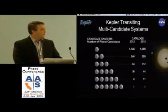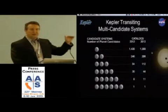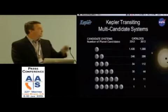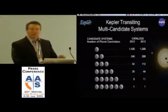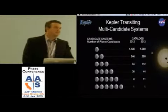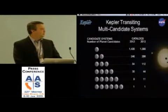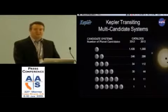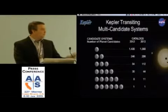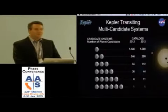So here now I'm demonstrating the multiple planet systems that we have. The different rows are the number of planets that Kepler has observed in these systems. Starting at the top are the planet systems with only one planet, down to 2, 3, 4, 5, and 6. The column on the left is the planet candidate sample from a year ago. And now in 2013, with this cumulative result, are the planet candidate totals in these multiple planet systems. So we've added systems that now have 5 observed planets in them, up to 11. We still have only a single 6-planet system right now, but there are growths across all of these categories with this new catalog.